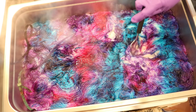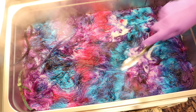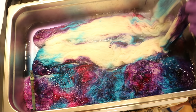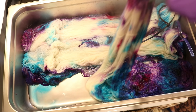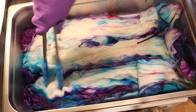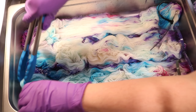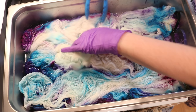The pan is fairly crowded — the color penetration is shallow. I'm not even really going to wait. Let's flip this. You can see that with the higher acid I put in here — a quarter cup of acid, which is high for what I normally do — the colors are striking fast, and we're not seeing as much go through to these bottom layers. That blue is probably spreading the most.